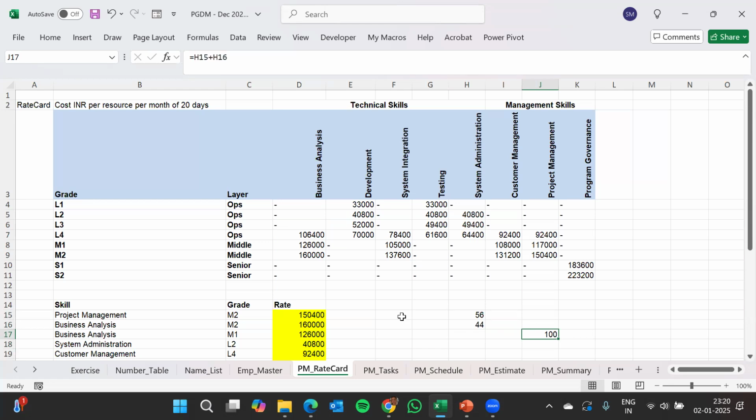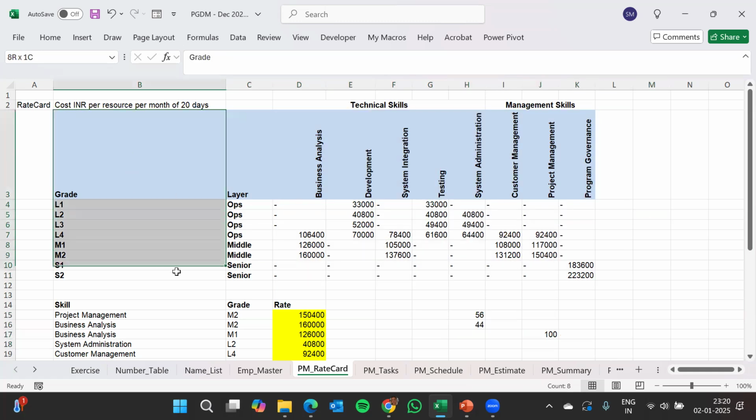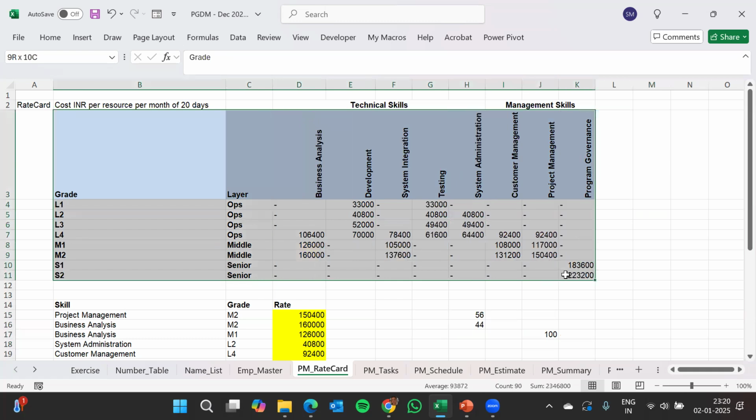However, friends, apart from that, there is one more way by which you can create your own names in the worksheets. What does it mean? Let's say this whole thing from here to here, I wish to give a name to this whole rectangle. Remember, creating a name is very simple. We are trying to give a name to this block. So the first step is going ahead and selecting this whole block. Number two, go into the name box, click and type the name.